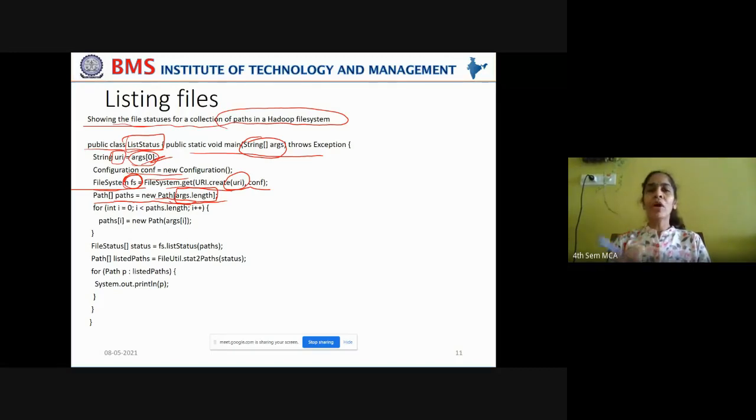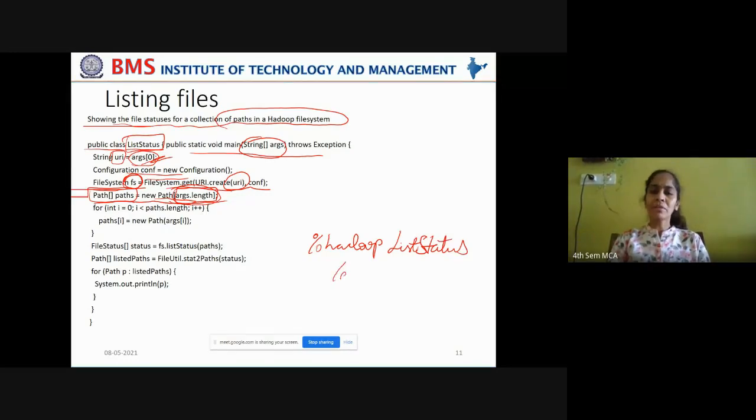You want to know how many files' metadata the user is interested in. So he will pass that many files as parameters. Now that the length of the array of parameters is found, that many paths are created. Understand this carefully. When you want to know the metadata about a list of files, all that list of files will be passed as parameters when you are executing this class, when you are running this class list status. What is my class name here? List status.